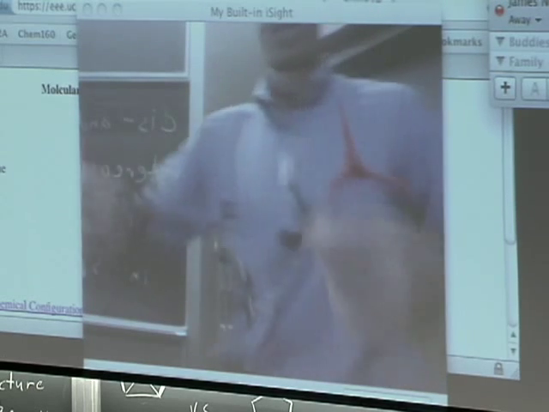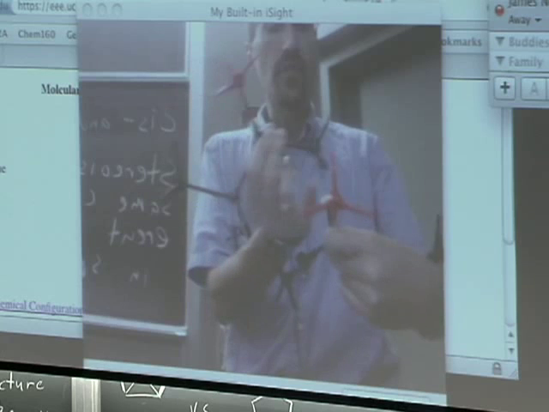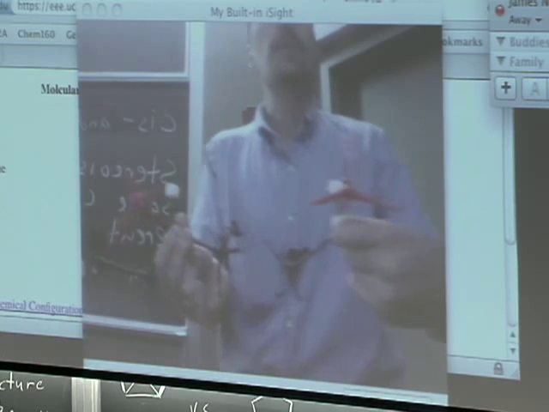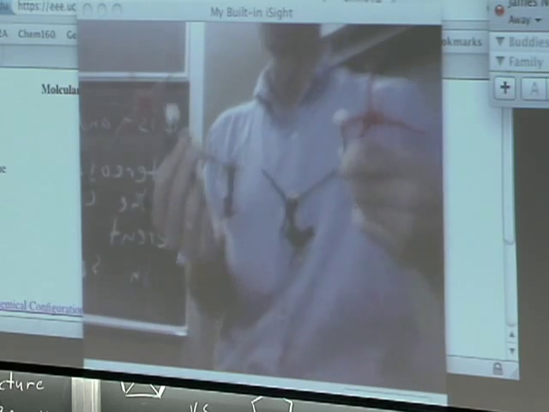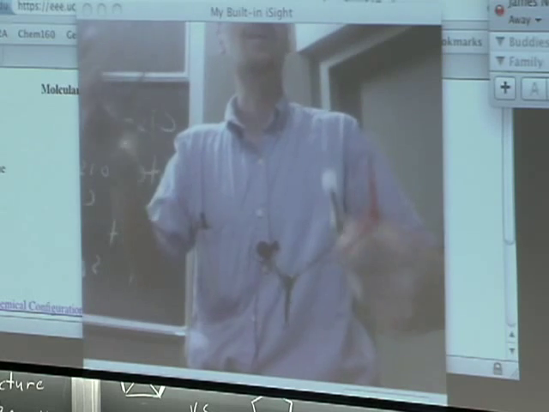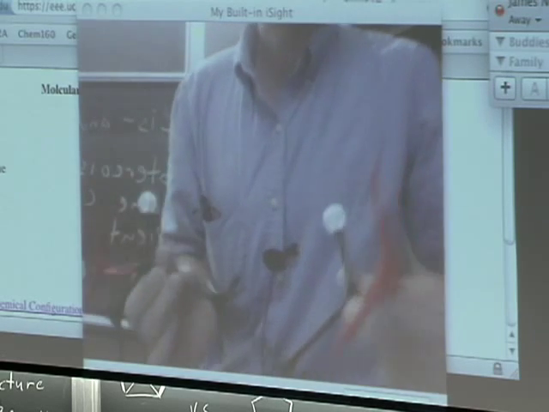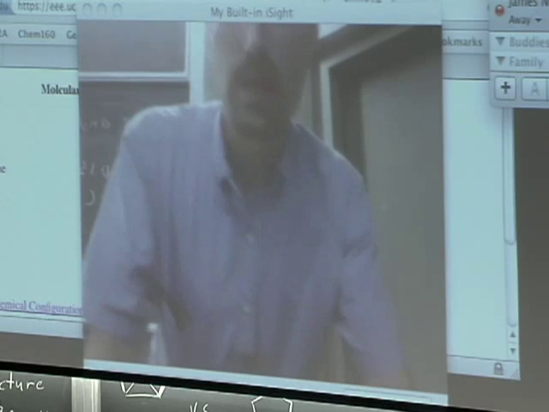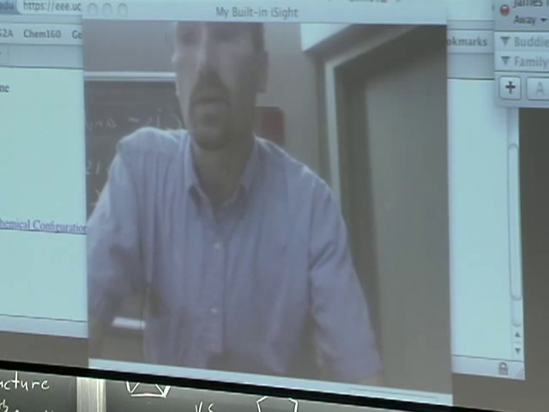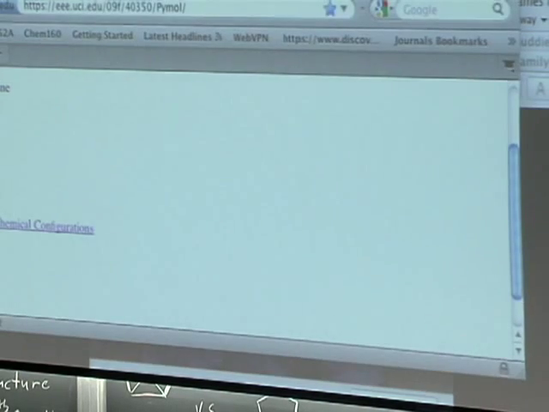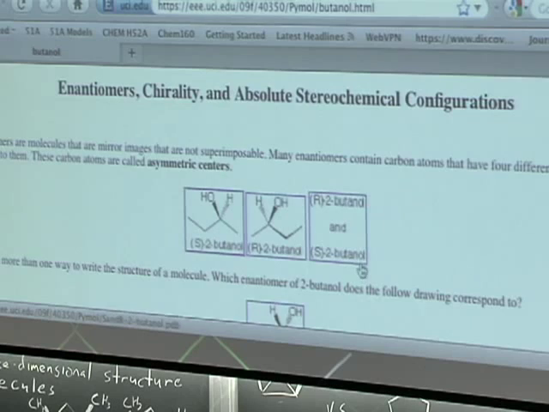What do I mean by mirror images? I mean that if I pretended I had a mirror between them, I would reflect the molecule on one side into the molecule on the other. You know how everything's backwards in a mirror? That's why it's hard for me to be up here, because I'm looking at the opposite side of the molecule, so I'm constantly having to say my right or your right when I'm talking about my left. In case you're having trouble here, I also have made it certainly easier to visualize on the screen when you have some nice computer models here. So I've made the 2 molecules as computer models.